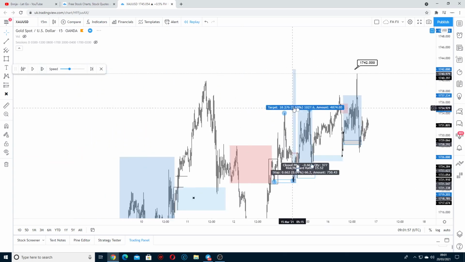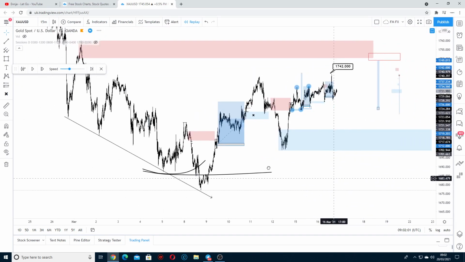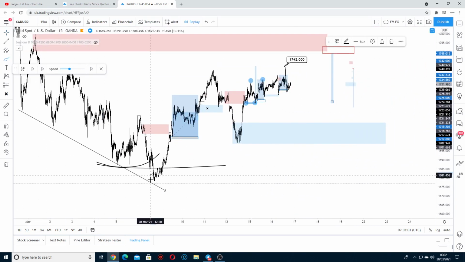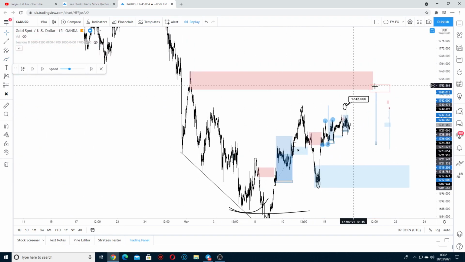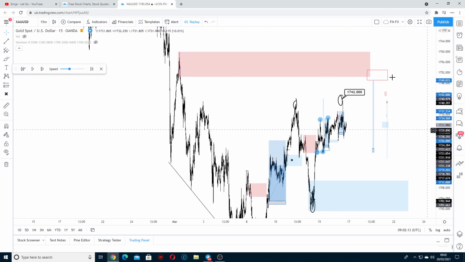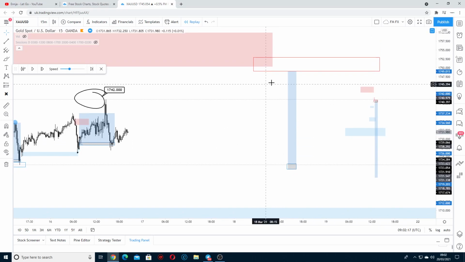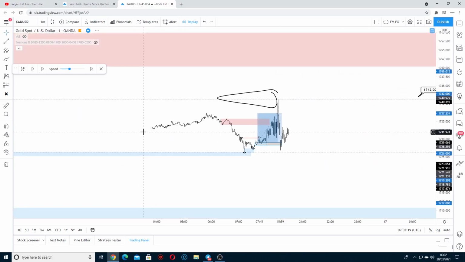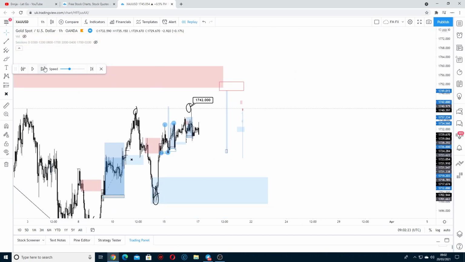So once we fully confirm that break of this structure point in here, we've got our range there. That's our structure now, and we're coming up to a nice area of interest, 1750 range, where we could see potential supply coming into the market. So going into the next day, again, what I was looking at was, if I go and play price action a bit more, let's see what formed.